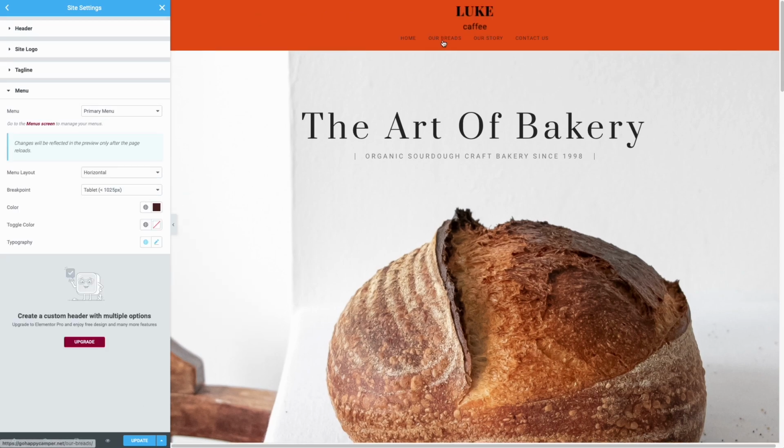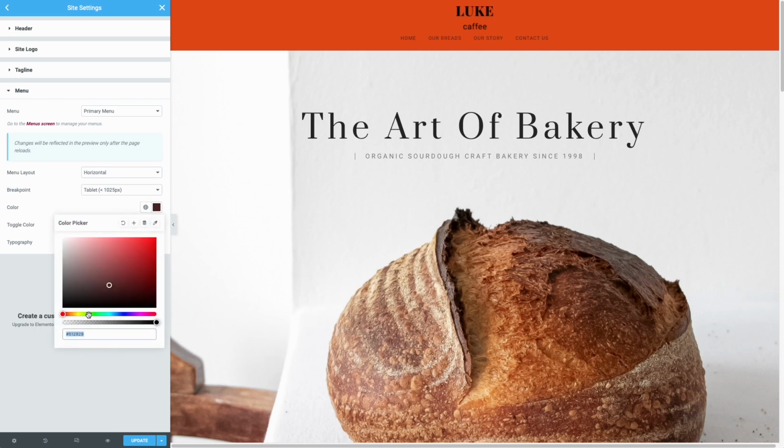If you want to change the color of the text, again, it's in Site Settings. We're in Menu, and then Color right here. You can click on this, and you can see it's changing the color of your text right there.